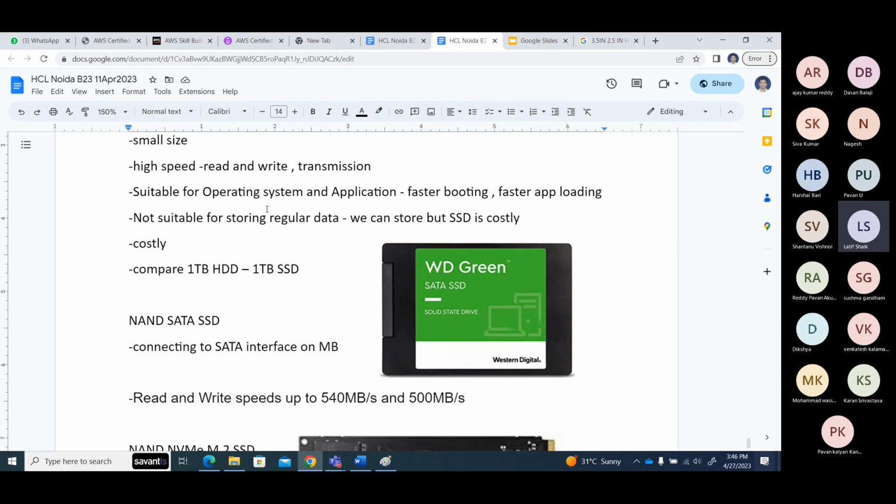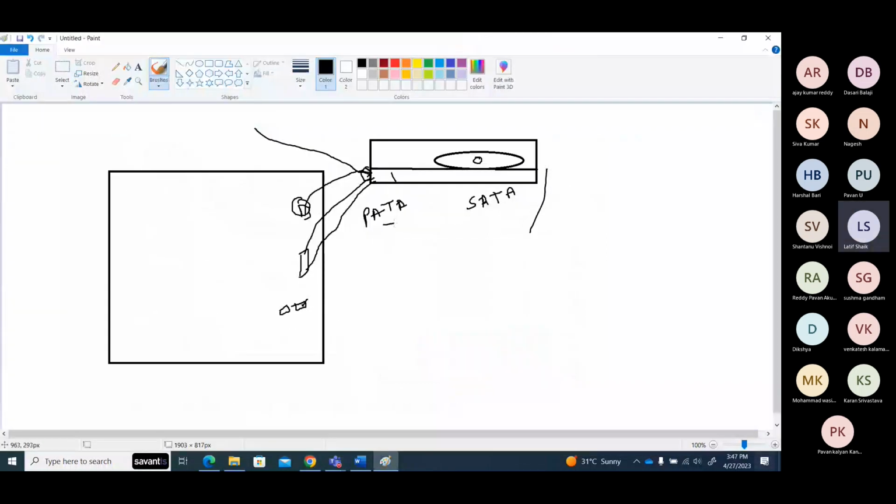So people store the operating system and applications on SSD, and any extra data is better stored on a hard disk. A normal hard disk doesn't need faster read and write. But no choice. Compared to PATA hard disks, SATA hard disks are faster. Compared to SATA hard disks, these SSDs are faster.